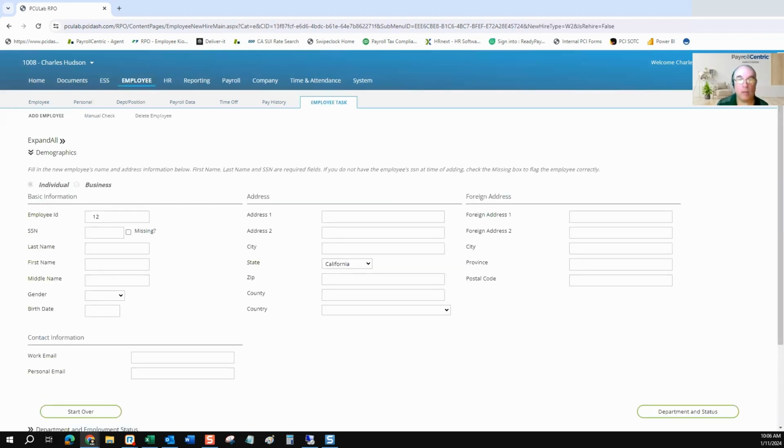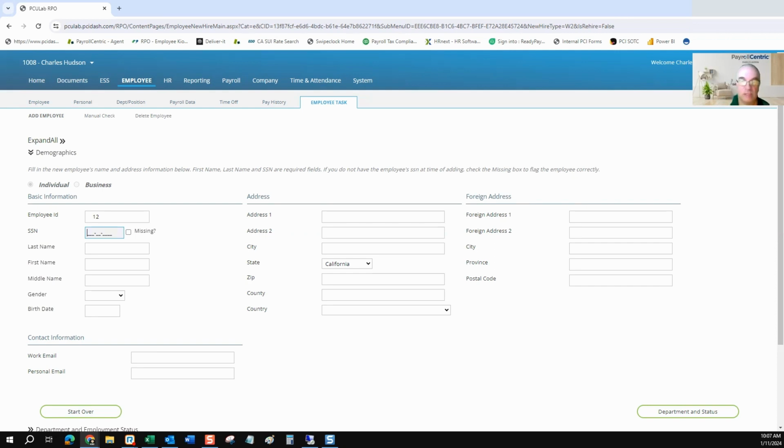Okay. Now, once we get here, it's going to have different sections in here. So if you notice up here at the top, we have individual and business, which is grayed out. That's because you can't select business for a W-2 employee. It would be enabled if you selected the 1099 or the other. So you would just click on the business dot right here to do so. And then the last name changes to business name, and the social security number field changes to the EIN format, which is 2 digits, a dash, and then the rest of the number. That's the difference there. So we are in here, and we would go through and type in their information.